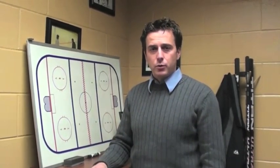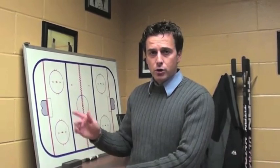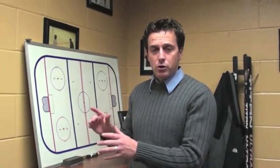This is defensive side positioning and defensive leading, which is a little bit of a step from what we talked about last week on risk management for defensemen. So this is a smaller piece of risk management, which is quite a large topic. So I want to break it down into some pieces here to make it a little more clear. The first topic we're going to talk about is defensive leading, which is your use of space as a defenseman and how you can take control of the space instead of being reactive to the forward.